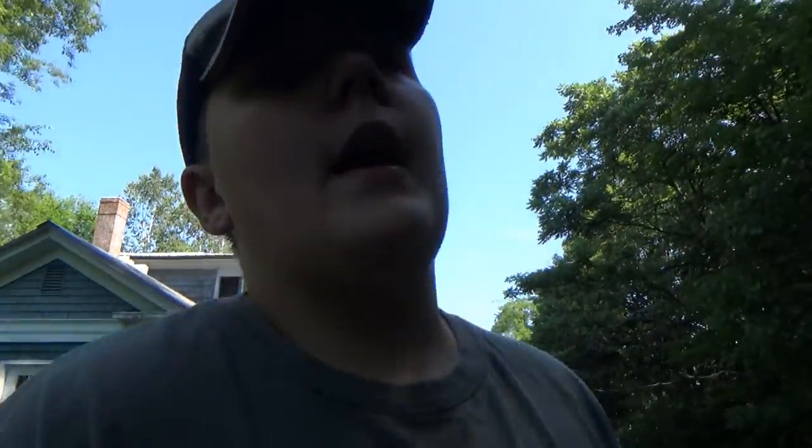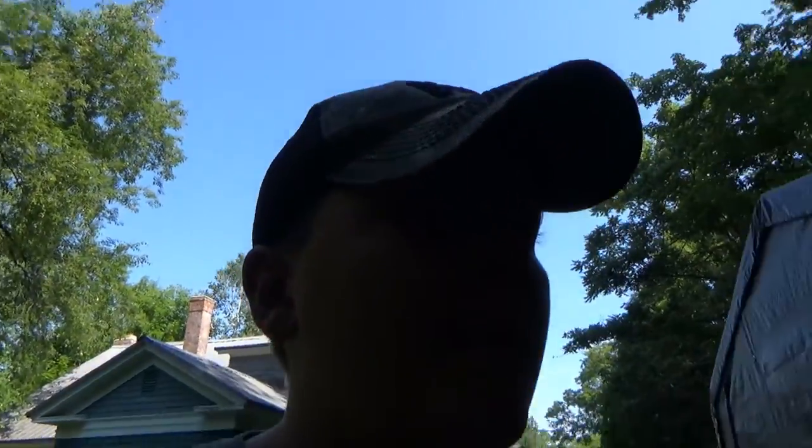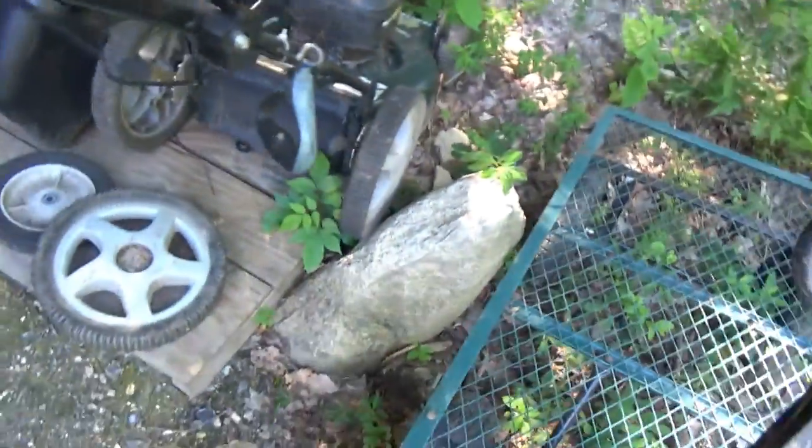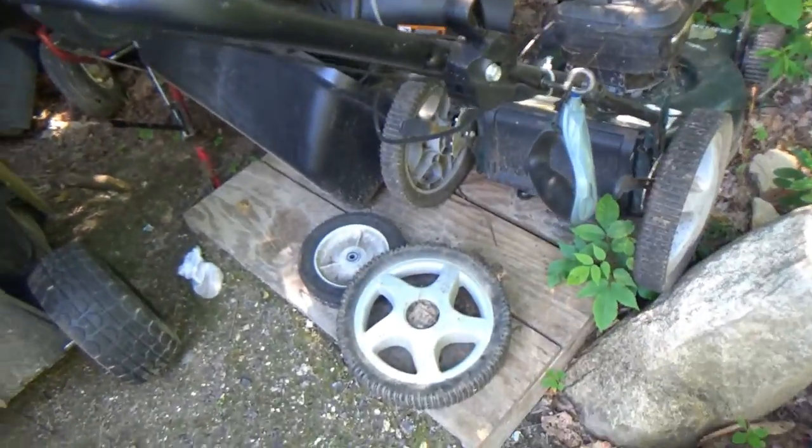Guys, so today I have a little bit of scrap I'm gonna bring to the scrap yard. Just some old push mowers and some old metal bars, and this push mower I'm just gonna bring to the scrap yard. So yeah, let's start doing that.